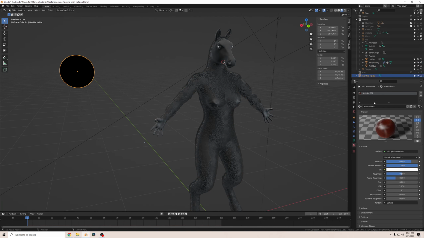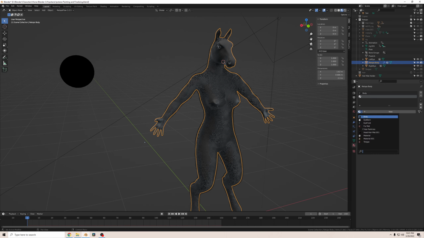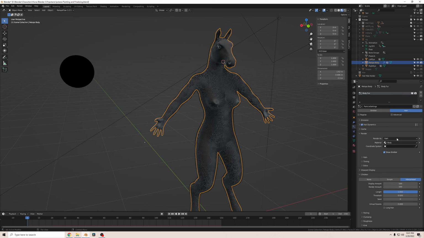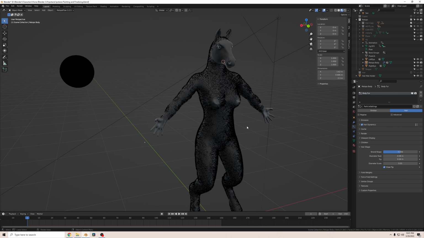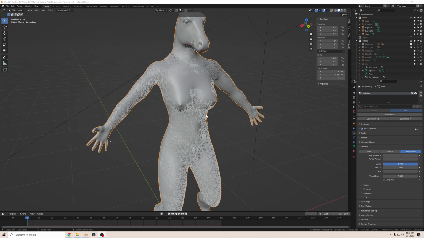Okay, now I'm adding a material to the body hair particles, and on the left side of the screen you can see I added a sphere. The reason for that is that in order to keep the material for the hair particles around, you have to make an object that stores that material, and just having it applied to hair particles will not keep it around.